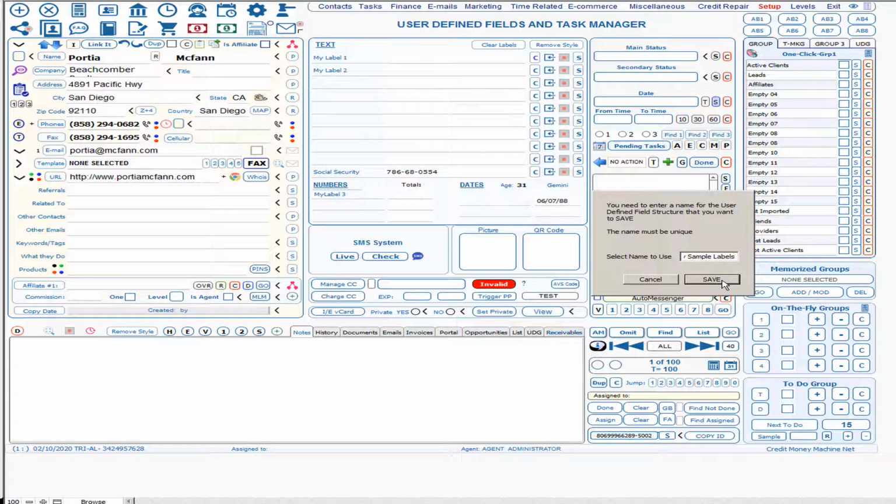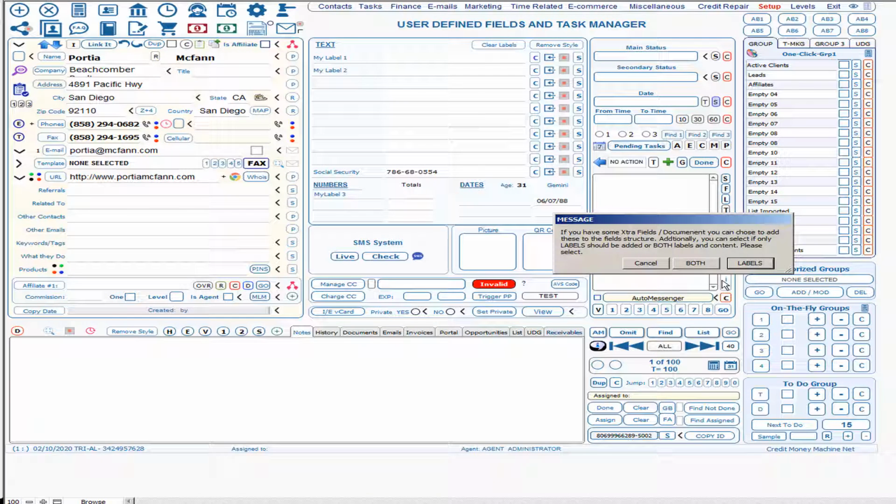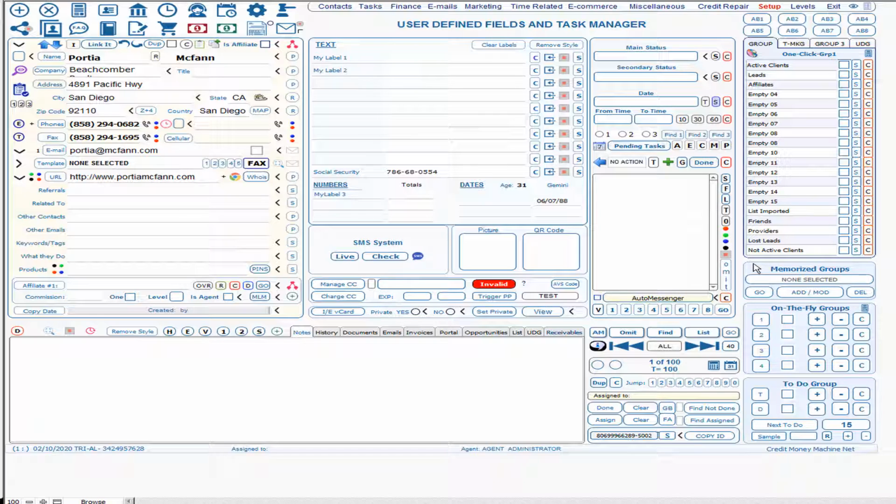So I'm gonna put that, and it's asking if I want to use the labels or also the data. Usually it's gonna be just the labels, because the data is going to change. But it's possible to have both labels and content. So labels here, and it also saved this one, the documents, even though it's not showing it, but it doesn't matter.